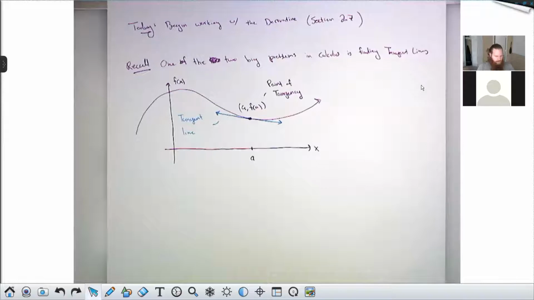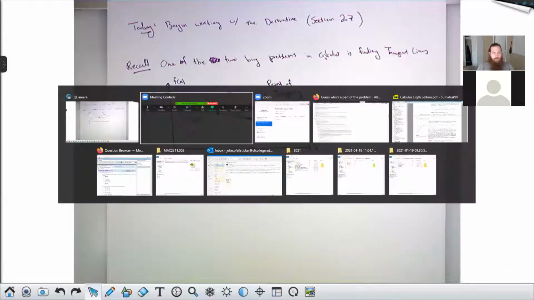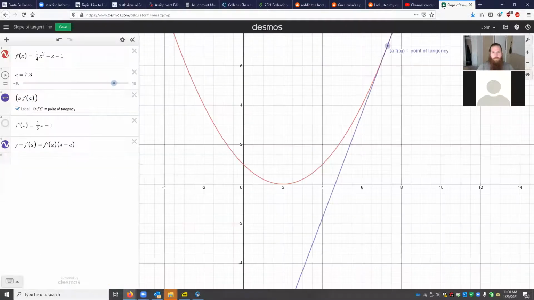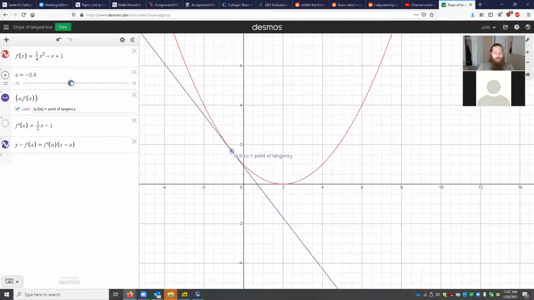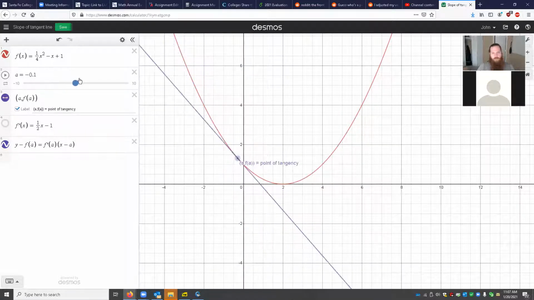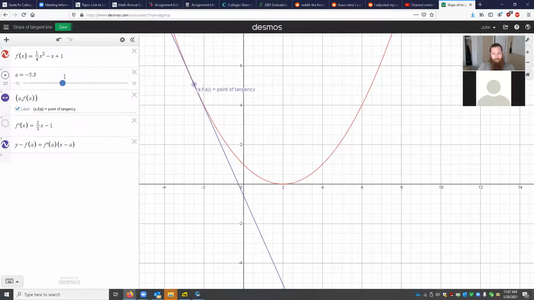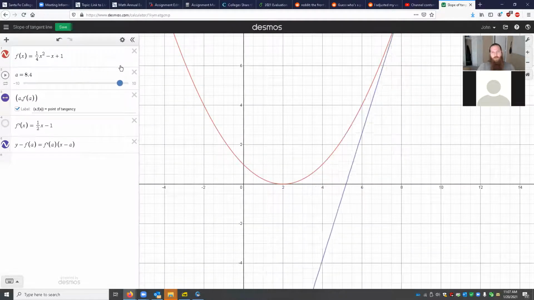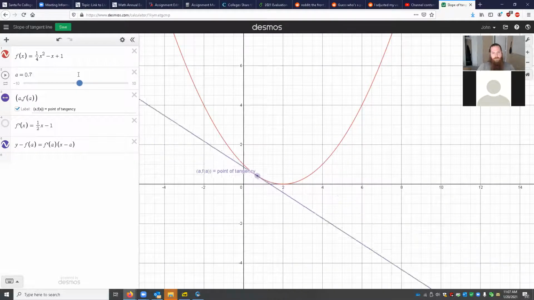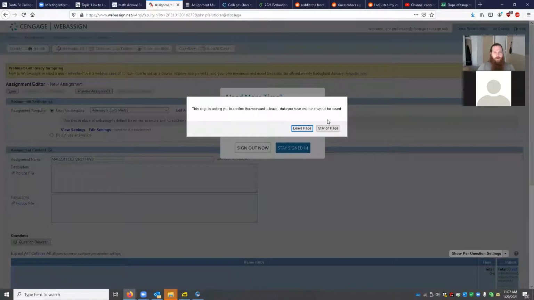Before I get into any of the notation and definitions, I just want to show you this Desmos graph. So here is that red graph, think of that as f of x, and this purple line right here is your tangent line. And you can see the point of tangency and the tangent line moving as I drag this slider around. So that's what tangent lines look like, right? They're the line that points in the direction the graph is going. Of course, curvy graphs like this don't have a fixed slope. You can think of the tangent line as being the exact slope of that graph at that point.